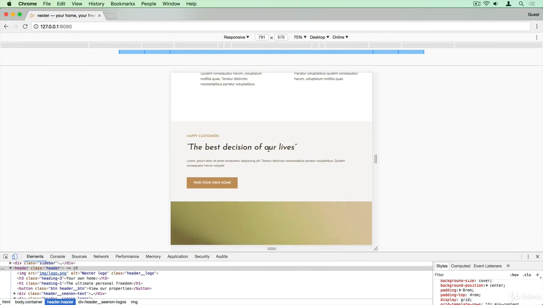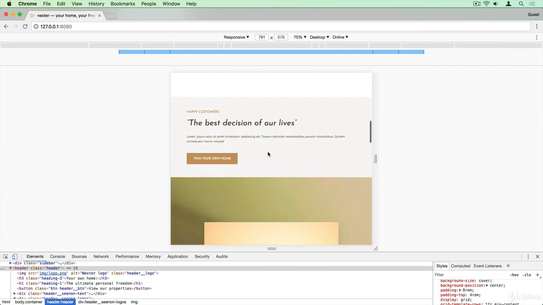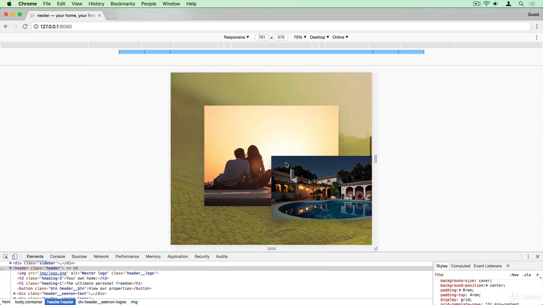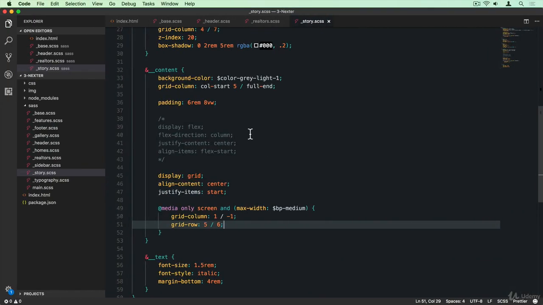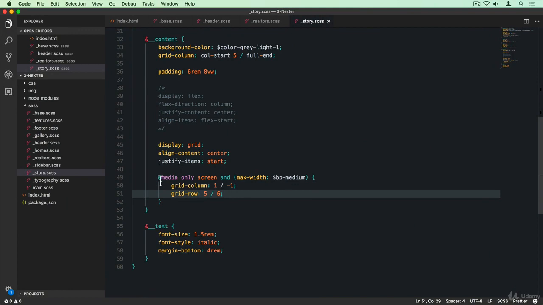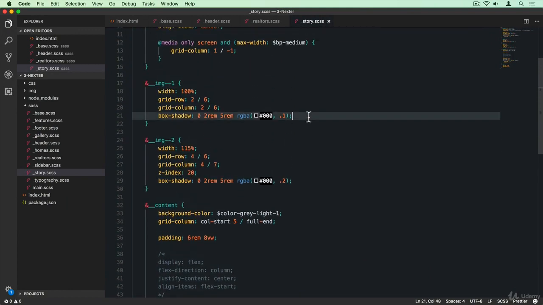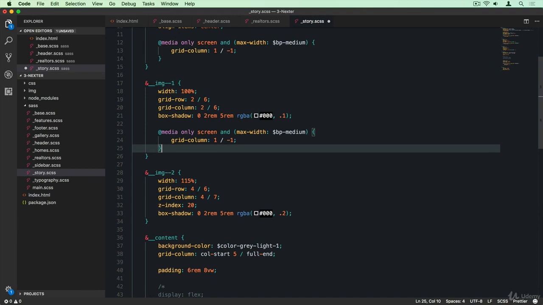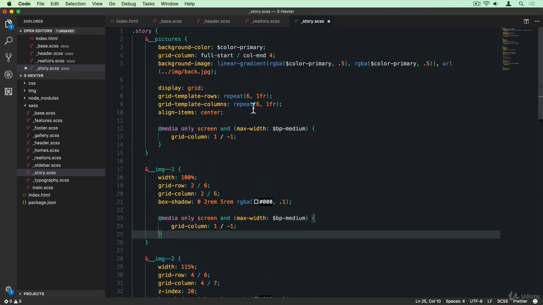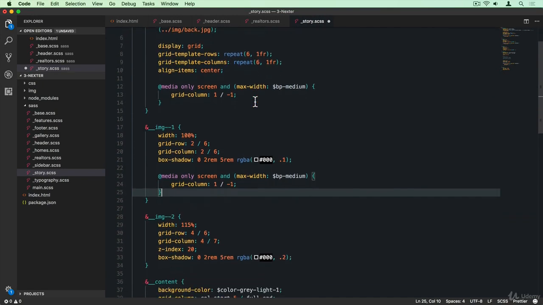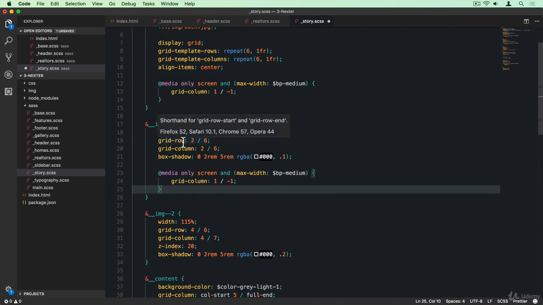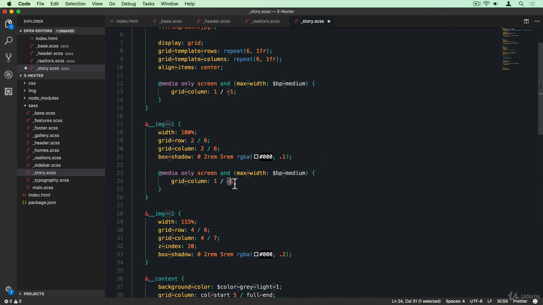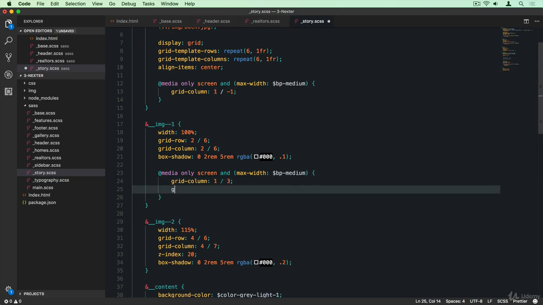And yeah, indeed, that's it. Now all we have to change is the placement of these images, of course. So let's do that. And I'm going to paste the media query here. So how are we going to do that? Remember that we have a 6 by 6 grid. And so let's put this image here starting on grid column number 1 to, let's say, grid column number 3. And then the rows, let's start from the start and all the way to the end.